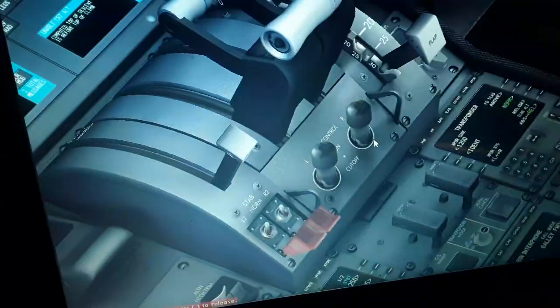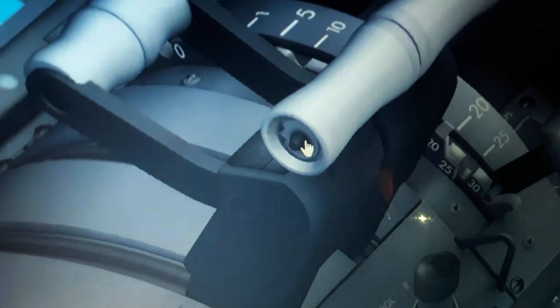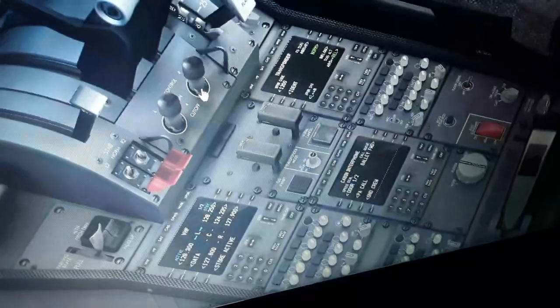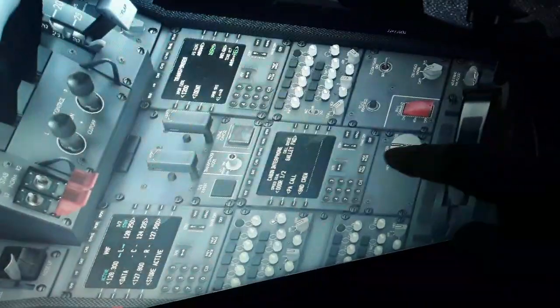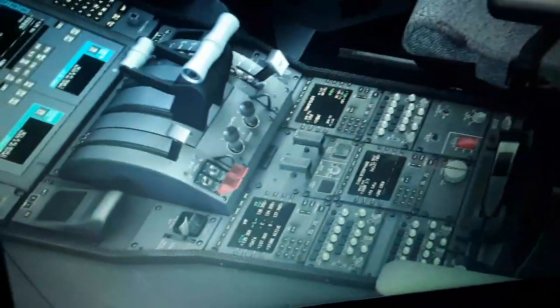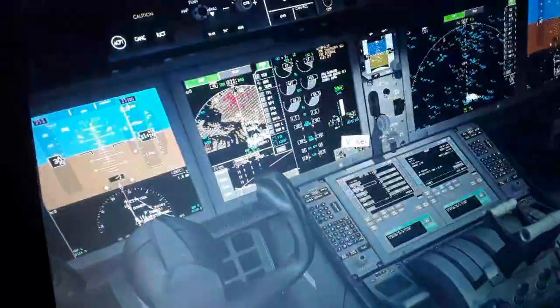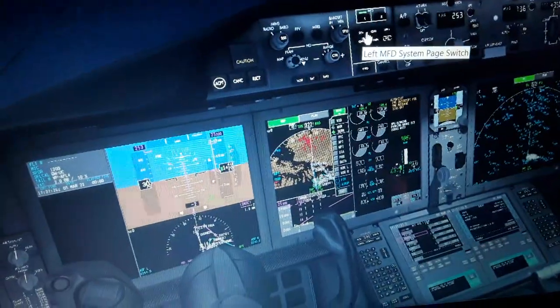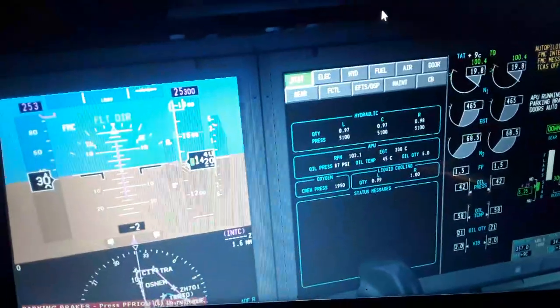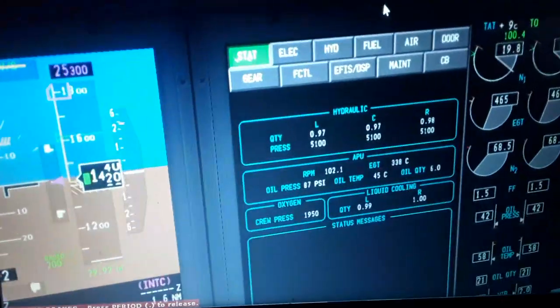A few more things. Fuel control, left and right engine, auto throttle here, disconnect. This switch disconnects the auto throttle. We have the fire extinguishers for the left and the right engine, pull out and switch, transponder, rudder trim, radio and communication panel, and also thrust reversers here for the engine. I will show you later. And last thing, the systems here indicated in digital format, all the systems you will see now.